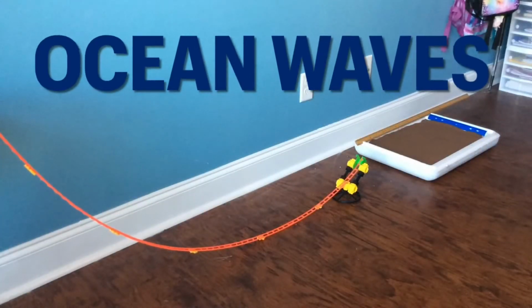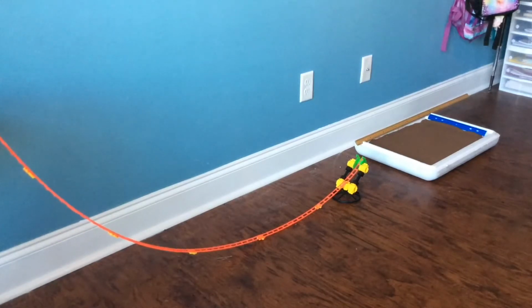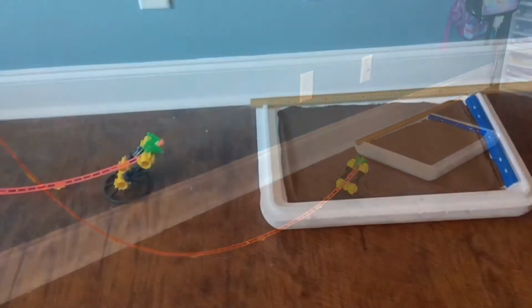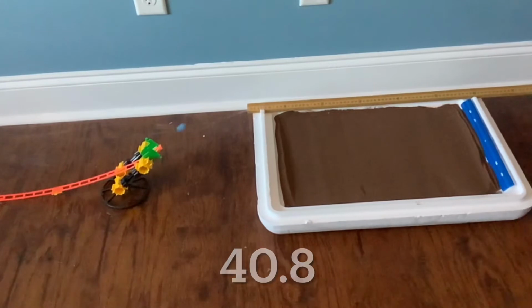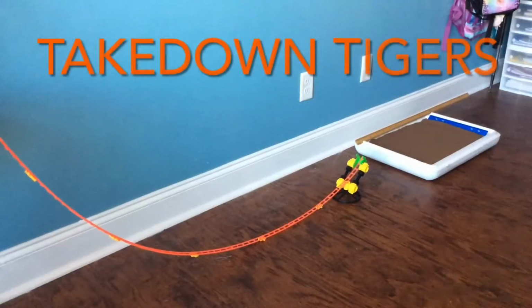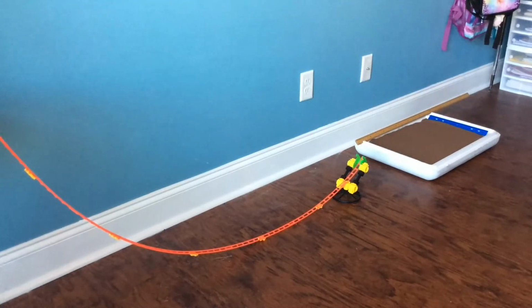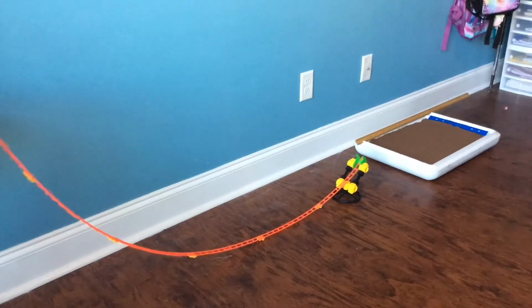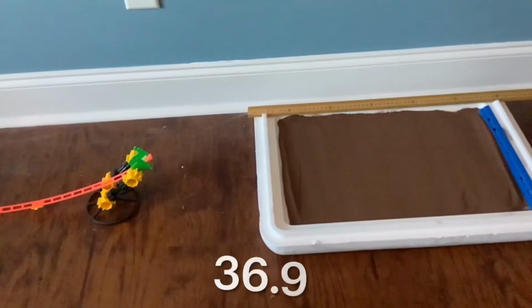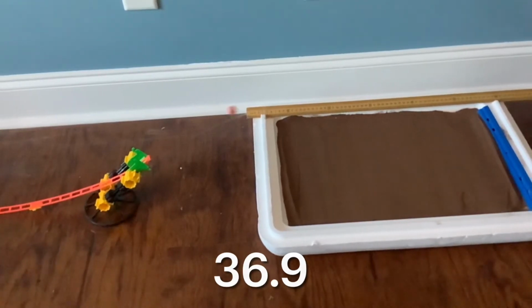Now we have Ocean Waves coming up. There they go. Ooh, that seems pretty far. And it is, because it's a 40.8. That puts them in the lead. And now Takedown Tigers is going to go next. And they're off and land in the sand. And they get a score of 36.9. Good enough for second probably.